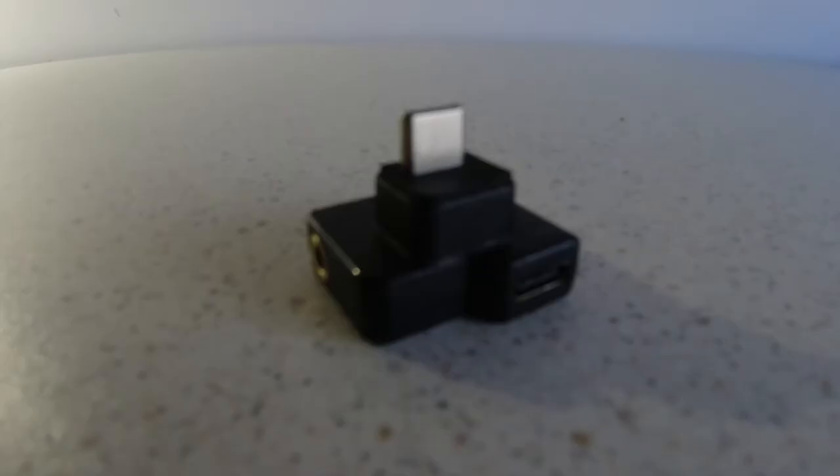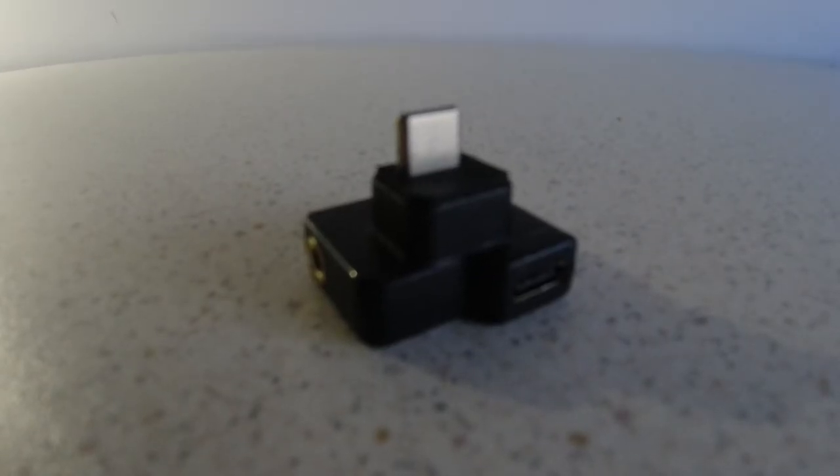DJI don't make their own adapter, but on the website they recommended a little cube-like adapter made by Synova. Initially this was quite difficult to get hold of, and when it did arrive there were early reports that the quality coming out of it really wasn't that good. Cameras like this are popular with vloggers, so good sound quality is important. If this includes you, you may have been put off by those early reports about the sound quality — but has it improved? Let's find out.